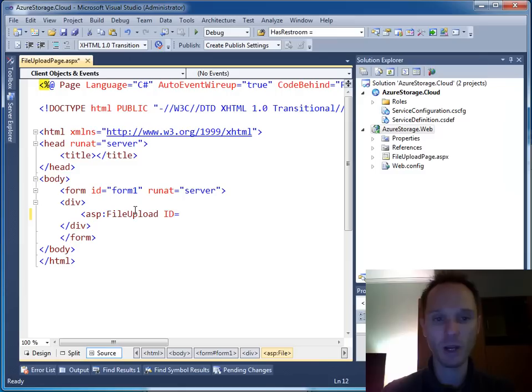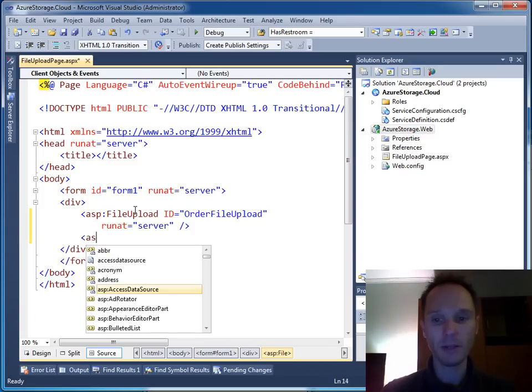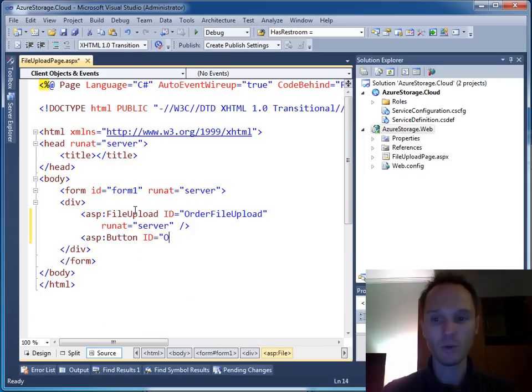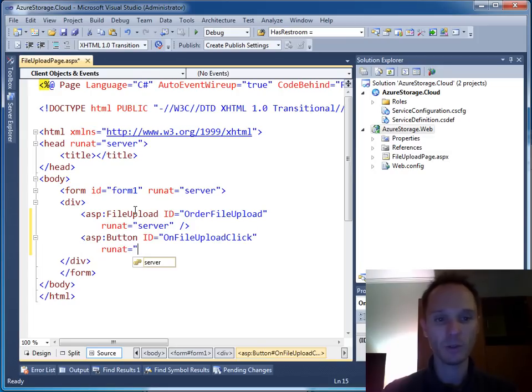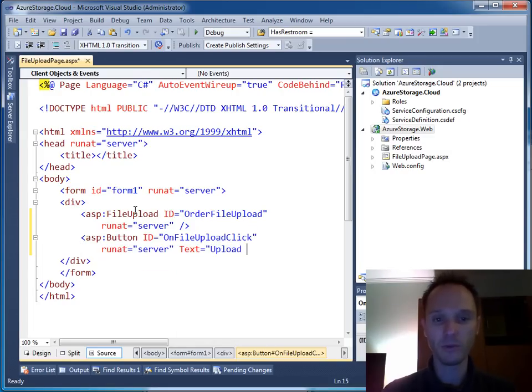Let's call this one OrderFileUpload, and we need the runat equals server here. And we need a button, ASP:Button, ID equals OnFileUploadClick. Again, runat equals server, and the text could be Upload File. Okay, that is simple enough.